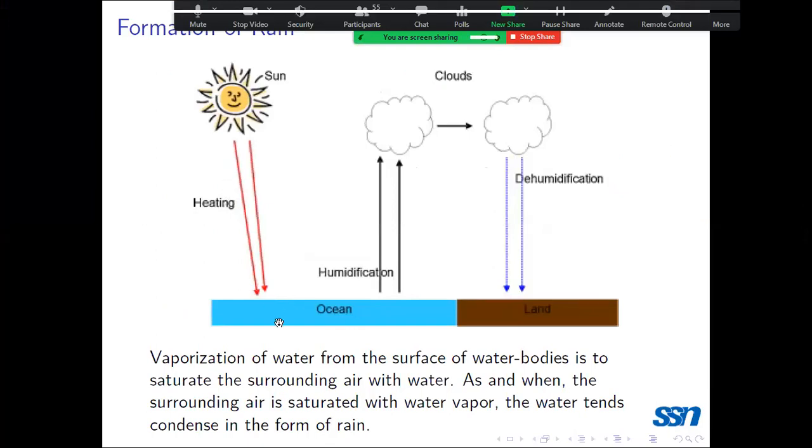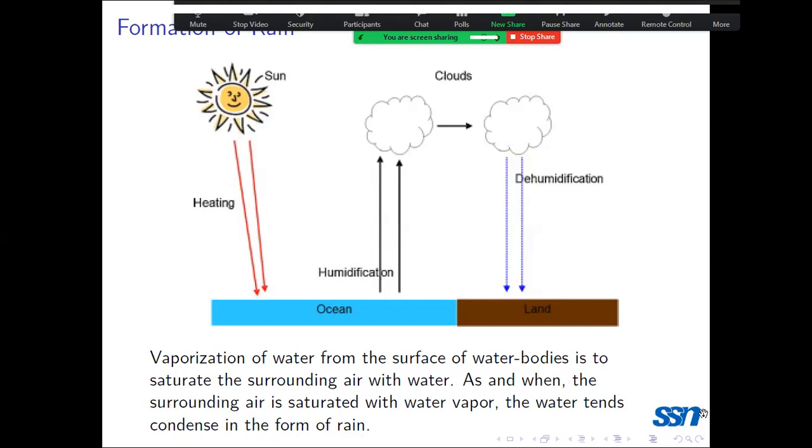Humidification is naturally happening because the air surrounding us is not always saturated. It is having a lesser amount of water vapor in comparison to the maximum it can hold. Of course, the maximum it can hold is only roughly 1% or 2% water vapor in terms of mass percentage. For 1 kg of air, you can see only about 2%, which means 0.02 kg of water. There is a maximum water air can hold. If it is exceeded, it will reach 100% relative humidity, and any amount of water vapor more than this saturation will definitely condense in the form of rain.